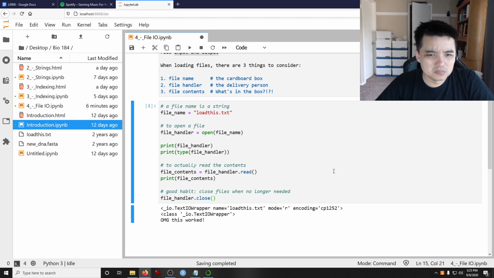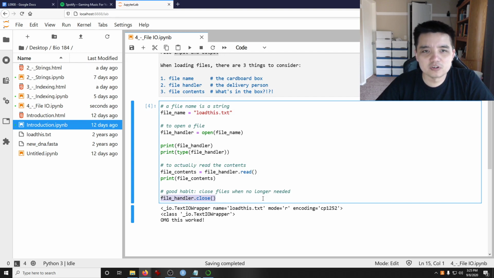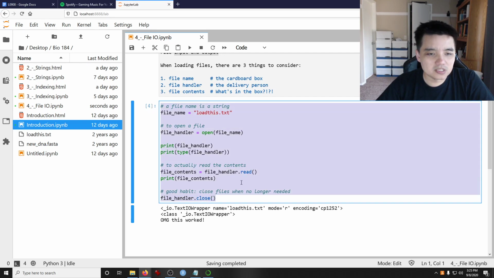I cannot think of a clear analogy off the top of my head, but it's just good for your computer that you close files that you are not using at the moment. For example, here, this code will load the information out of the file loadthis.txt.